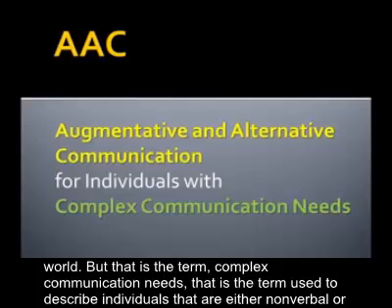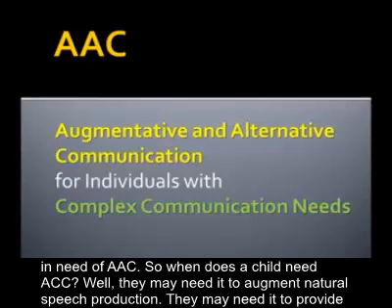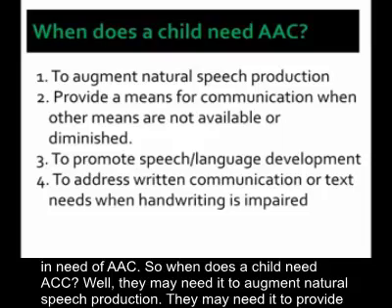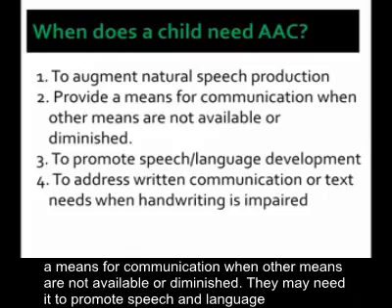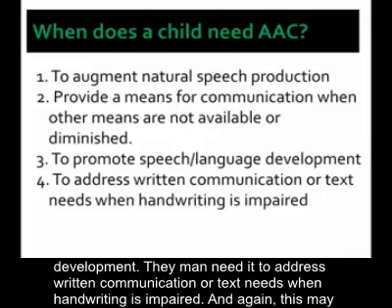But that is the term complex communication needs. That is a term that is used to describe individuals that are either nonverbal or are in need of AAC. So when does a child need AAC? Well, they may need it to augment natural speech production. They may need it to provide a means for communication when other means are not available or diminished. They may need it to promote speech and language development.